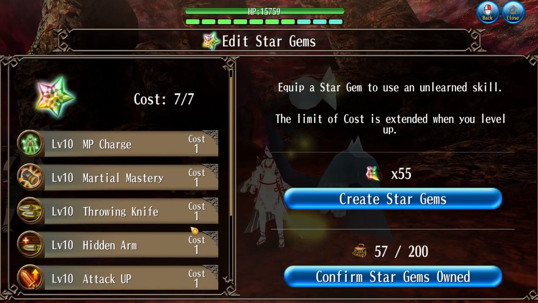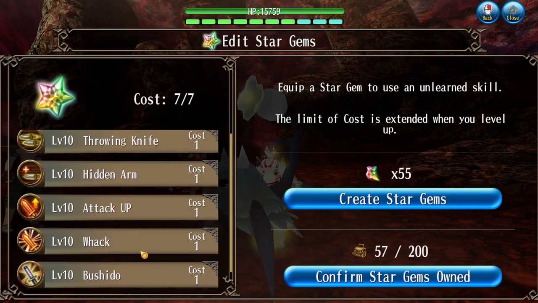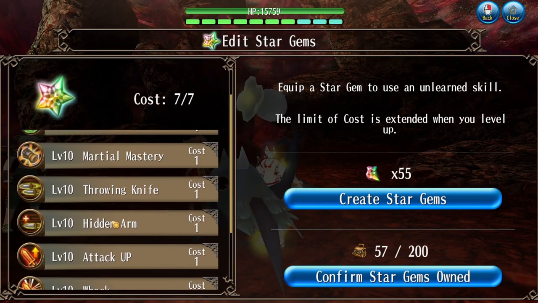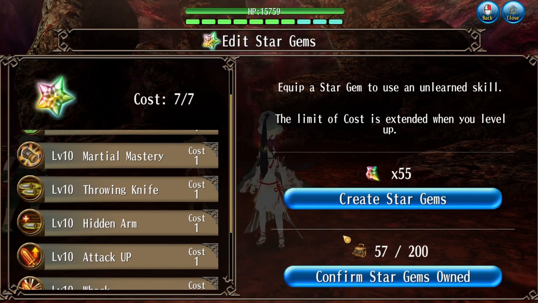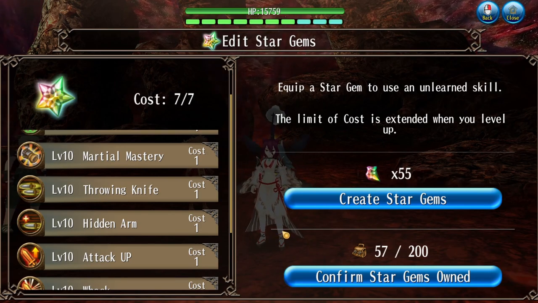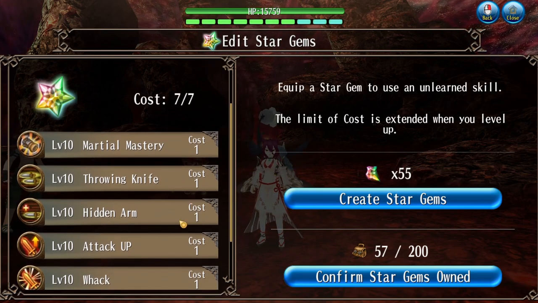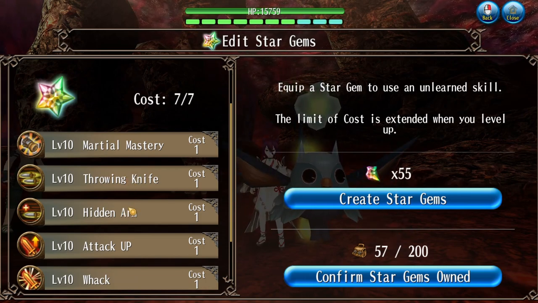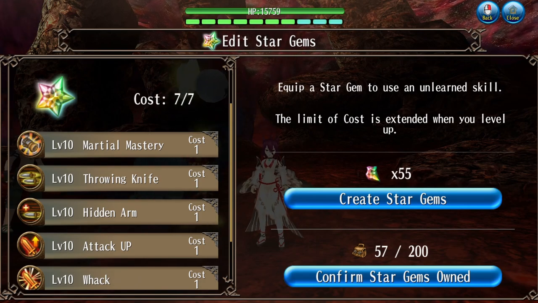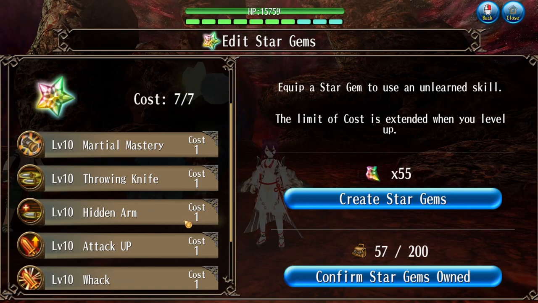With our star gems, we are going to be going with MP charge, martial mastery, throwing knife, hidden arm, attack up, whack, and bushido. However, you can actually change out throwing knife and hidden arm for brave aura. Something you're going to find later is that this build doesn't take brave aura because it doesn't really need it. Even if you're playing solo, you're not really going to need it that much. So it's just something to note, you can change these two out for brave aura. It really depends on your needs. Again, a lot of this build comes down to needs, so you have a lot of leniency with what you can change in this build.